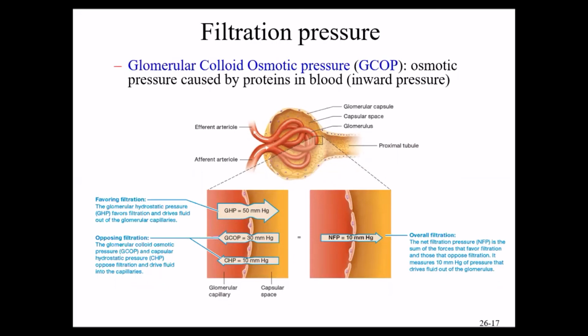The next one is called glomerular colloid osmotic pressure. Osmotic pressure is an inward pressure. It's because you have some proteins already in the fluid. So you've got fluid on the inside of the vessels, inside the capillaries, and there's fluid out here in the Bowman's capsule and out here in the tube. That fluid has some proteins associated with it, and that creates an osmotic type pressure. That is an inward pressure. They estimate that on average, and it changes, to be about 30 millimeters of mercury. And so you have two pressures going in opposite directions.